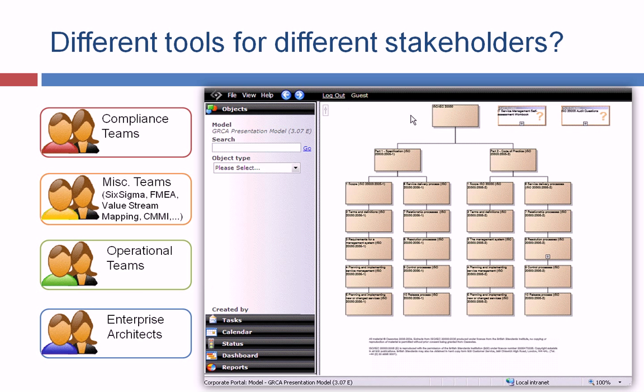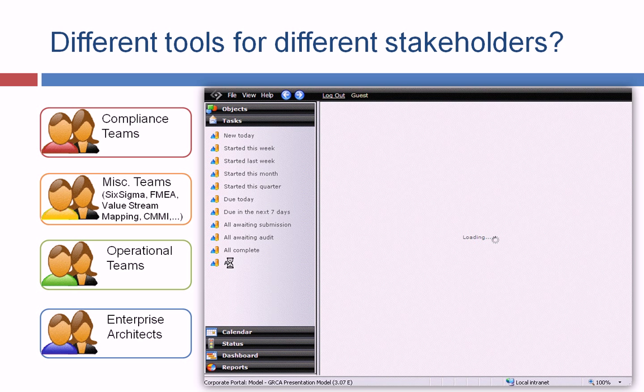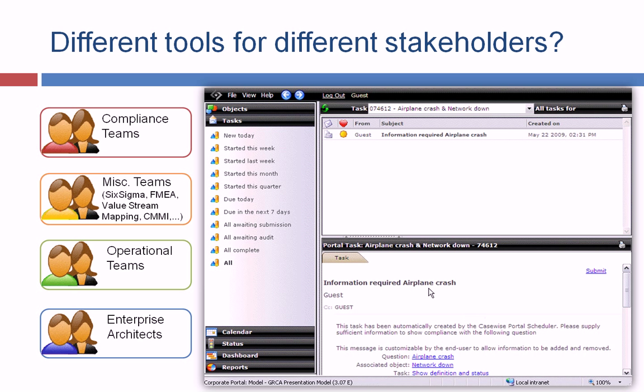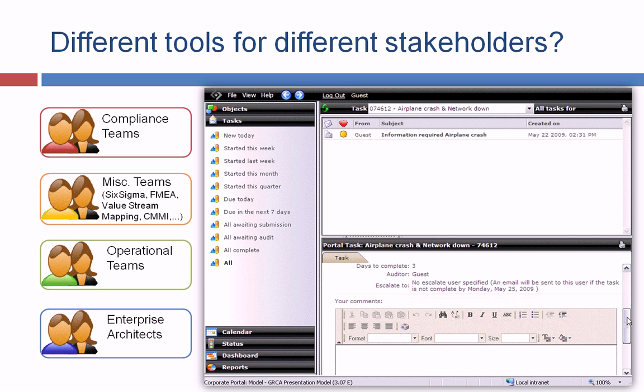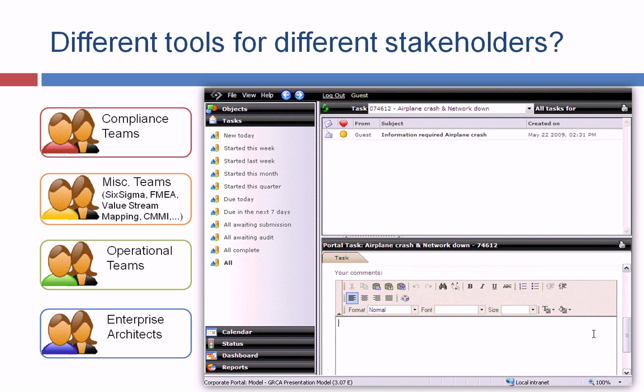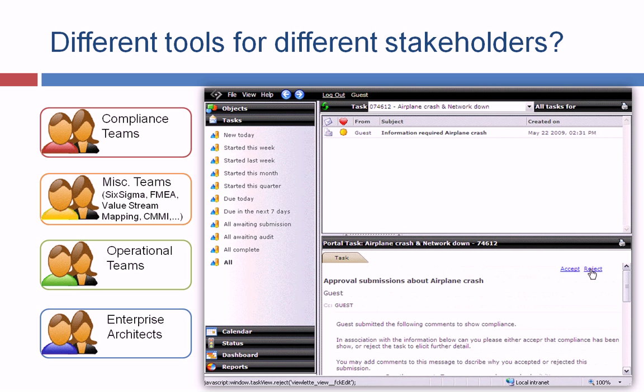And you can see here is a compliance requirement. The brown boxes, the white boxes are the controls or the assessment questions. And these questions get triggered as a task, and each task is assigned to one or more users, and these users can finally then read this audit question, the control, and can respond to this. So in my case here, you can type your answers into this text field, and finally you can submit this answer. And this submission is then going to the compliance officer, who has either to reject or approve your submission and maybe change the compliance status.